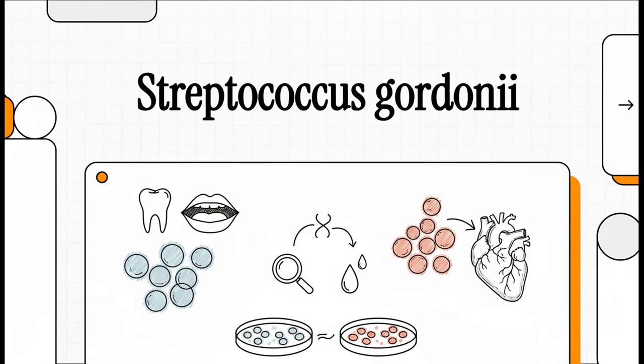All right, let's talk about an organism that every clinical microbiology lab knows well, Streptococcus gordonii. Now, while it's a common isolate, it brings some really unique challenges. It lives right at that crossroads between being a harmless bug in your mouth and causing life-threatening disease. In this explainer, we're going to break down why this bacterium is so important.